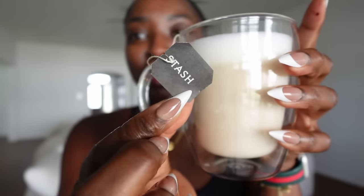I got my tea, my chai tea latte, by the way, if you're wondering. It's Stash. The reason it's a latte is because you can do tea where you just put honey, and I don't do honey, so I use the frother on my Nespresso machine and then it becomes a latte. Isn't that how they do it at the coffee shops? I don't know. That's just what I do. And I use whipping cream, and today I use vanilla skinny syrup, but I usually do chocolate. I just don't know where it is.